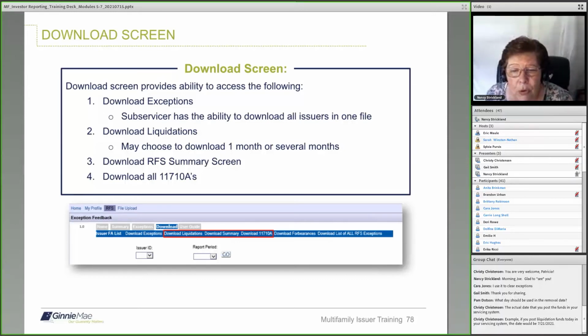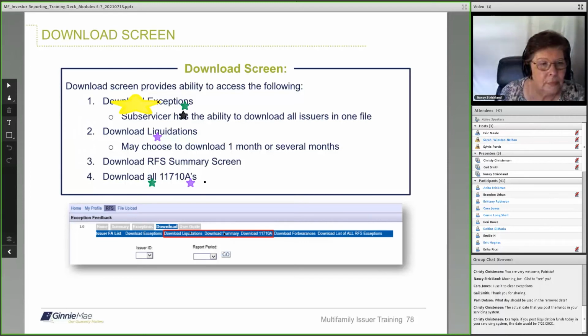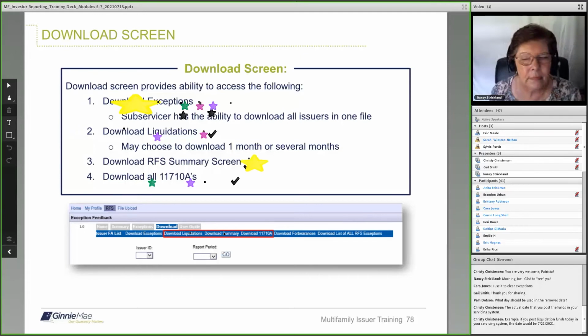Can y'all put a sticker on any of the download tools that y'all have used? Great.